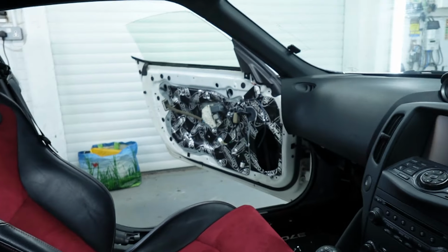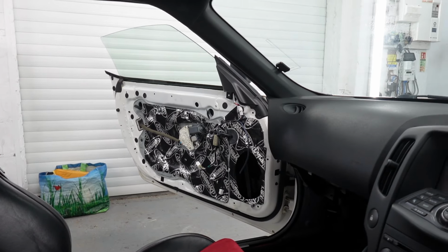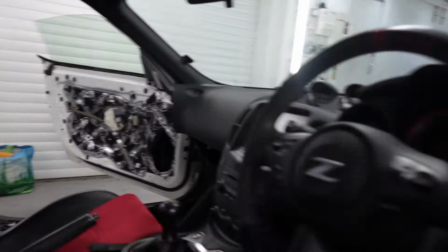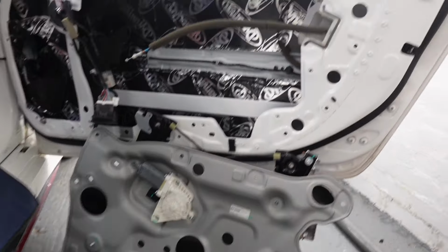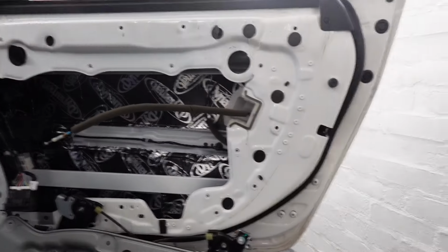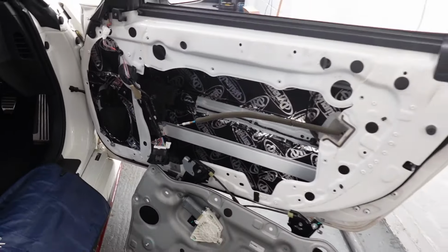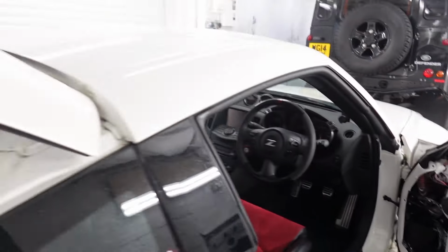Voila. Doors soundproofed, outer skin, inner skin, and the inner skin bolted back on that side, window back in. On this side, the outer skin's been done, inner skin still waiting because we found there's a problem with the factory actuator on this car. So we thought, you know what, while we're in here, we'll get the actuator from Nissan, change it for the customer, saving money in the long run because we're already in there obviously doing it.